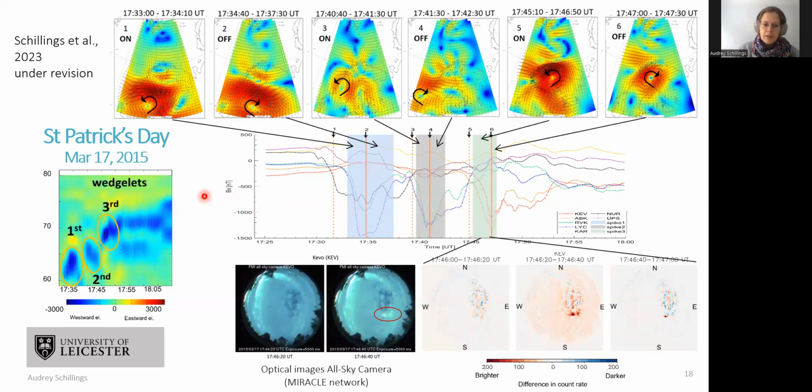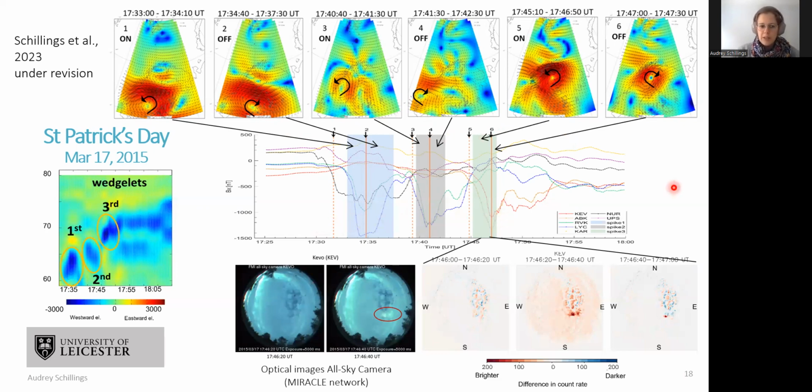And then when we look at the differential equivalent current, we could see that during the first spike and this first enhancement, we have an on loop. So a perturbation is being added to the system, and then this perturbation basically disappears in between, at the end of the spikes. Then we have another one, and then a third one. So basically, first is on, second is on, third is on, and then off, off, off, for these 3 spikes.